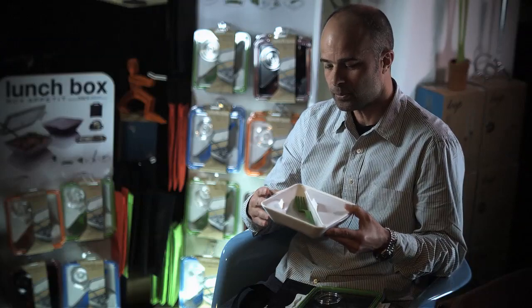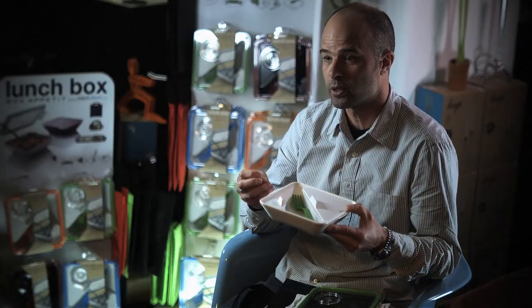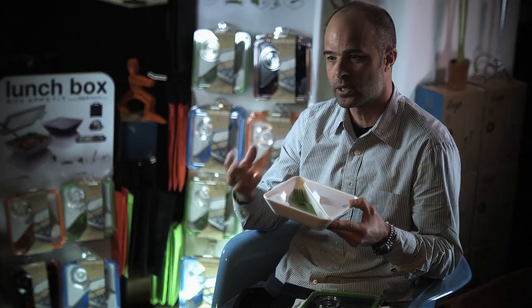The lid was a massive challenge. We couldn't use glass because of the weight and breakages and things like that, and we knew we wanted a clear material. But finding a material which was BPA free, microwave safe, dishwasher safe, we couldn't find anything until we came across Triton. The main body is made from polypropylene mixed with seashell powder, and seashell powder is like a chalk, and that takes away the waxy feel that polypropylene by itself would have, but it also gives it that ceramic look.